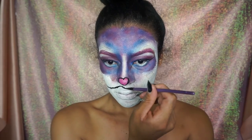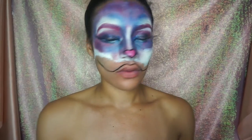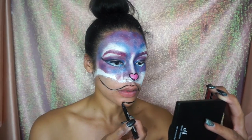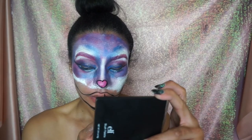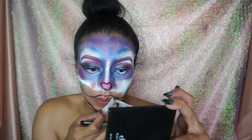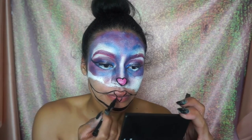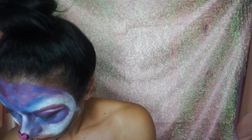On to the hardest part of this tutorial. I put the whole mouth on and then ended up erasing it because it was ridiculous. I have a bigger lip structure than most, so basically you want the top line of the mouth to sit just above your lips, connect it across the chin, then start drawing the pointy teeth — which were difficult but after a couple of tries I figured it out. I looked at a lot of pictures for reference.